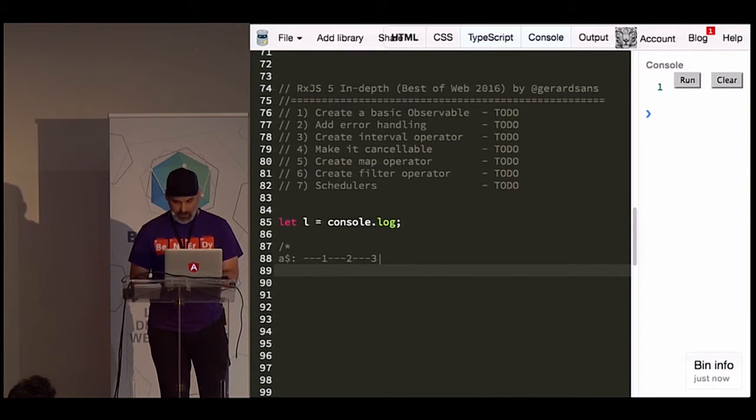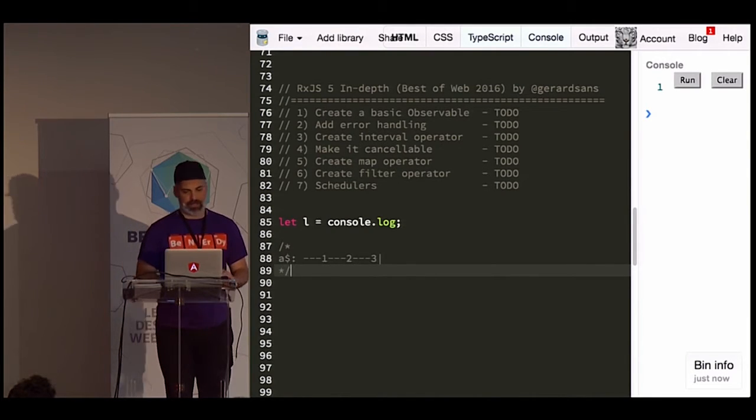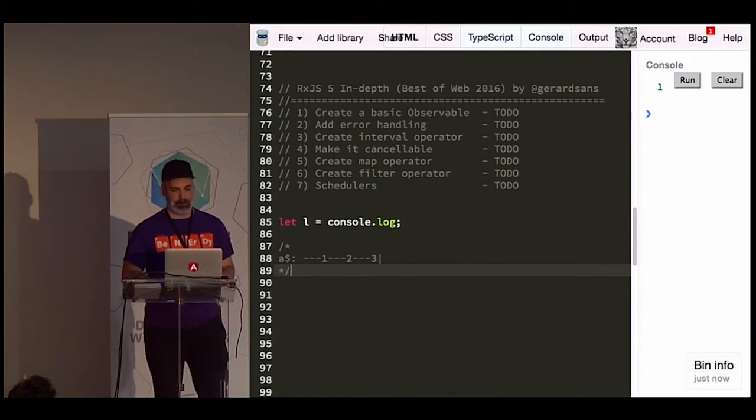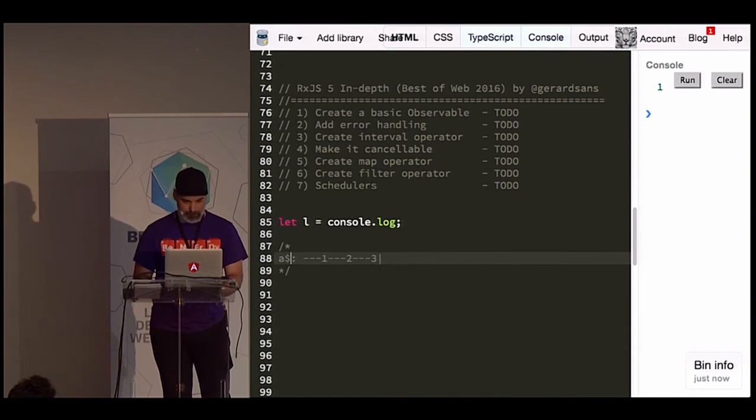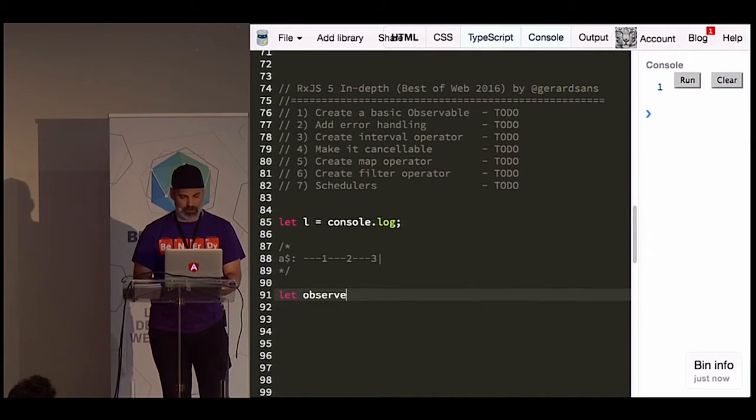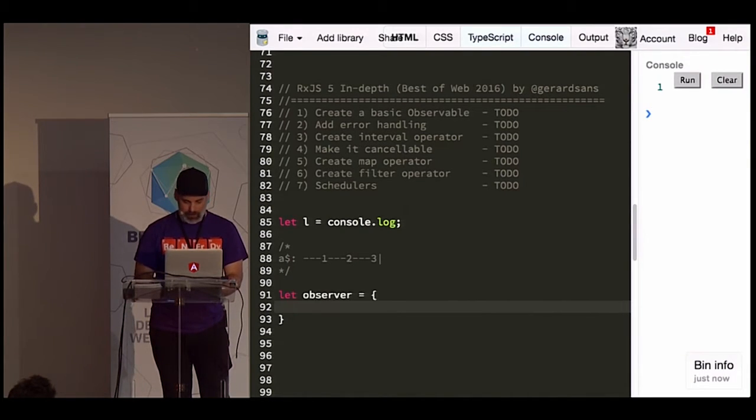In promises, we have only the resolve and the reject. In observables, we have three methods that we can call. So I'll create what is called an observer, and we will define these methods.